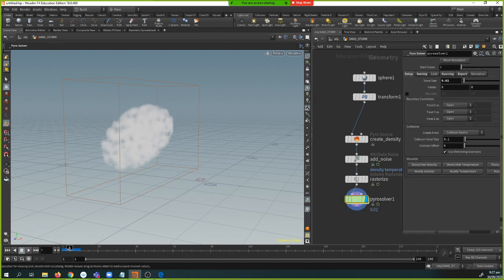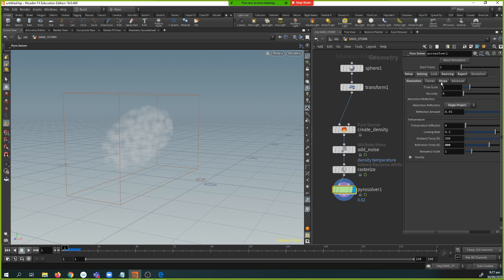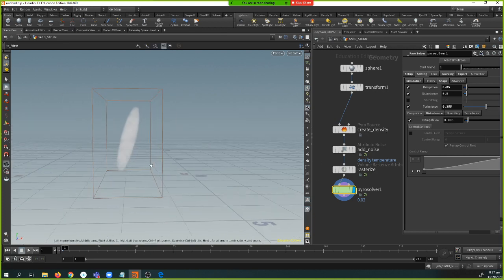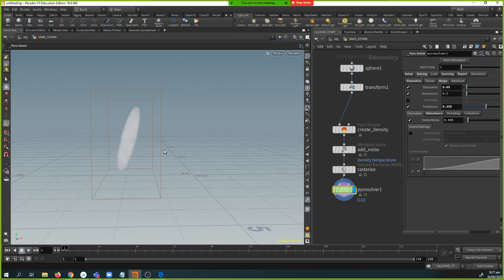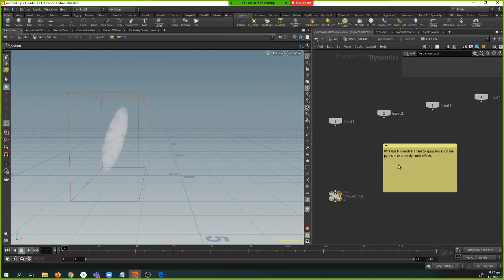This cloud looks boring because in the solving, in the shape, there's no turbulence in it, and the sandstorm has a lot of turbulence, as you know. I just add a lot of turbulence, and there's no force. I want a force to push these clouds in this direction. What is this direction? Look at that red, it says X. So when you double click on your Pyro solver, it's guiding you.